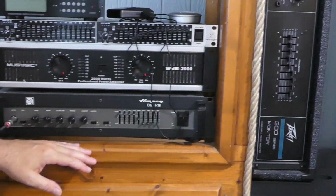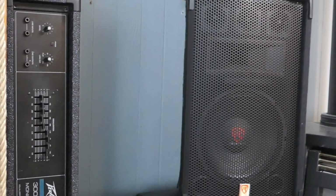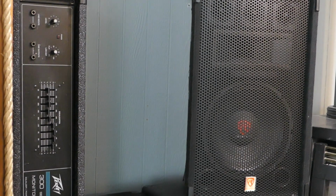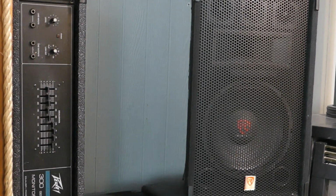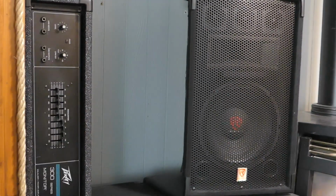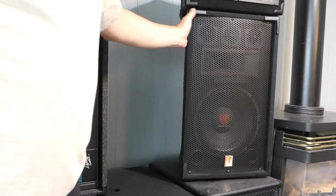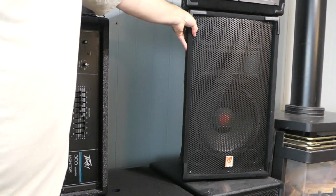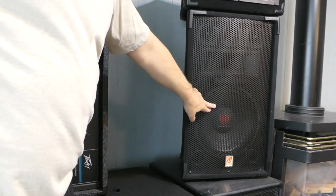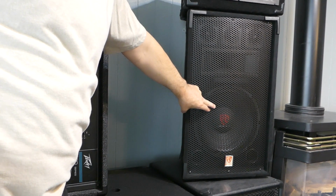What I've got running out of that amplifier over here, if you can see them, are again Rockville Audio, which I'm very happy with. If you're looking for inexpensive stuff for a home studio or something along those lines, I'll zoom out a little bit so you can see the whole cabinet there. I've been very happy with the stuff for the price. I got these probably for maybe 150 bucks a piece. They've got 12-inch drivers. I love 12s for mids. 12s seem to get the best mids out that I've found in anything.